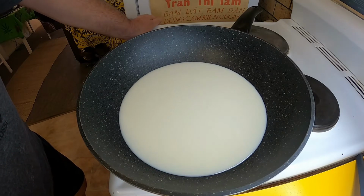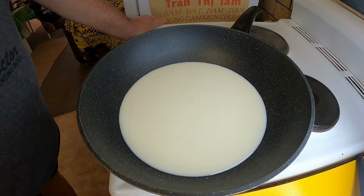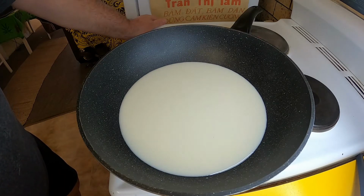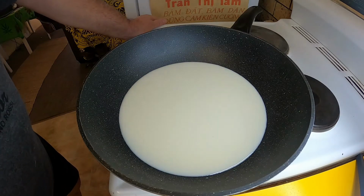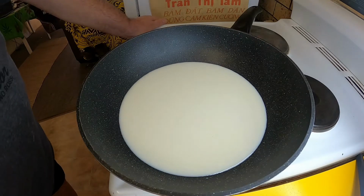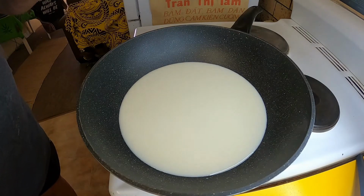Kulfi is, I guess, like an Indian version of ice cream. Well, it is. It's an Indian version of ice cream. It's a no churn ice cream recipe, and it's quite something you get commonly in India, and I'll show you how to do it.